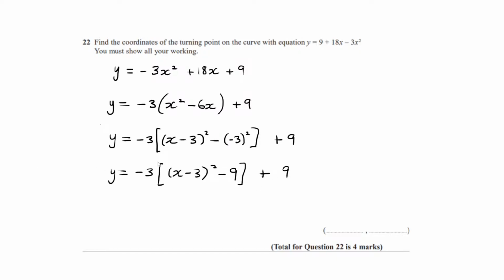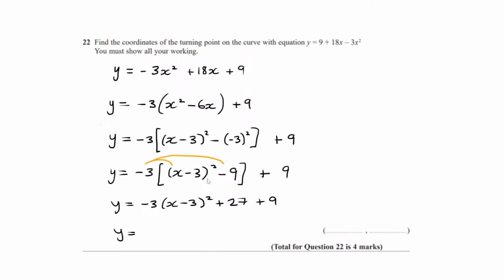Now I'm going to expand it. What I mean by that is just multiply by minus 3. Both of those. So obviously I'm not going to expand the literal squared brackets, because that would be going backwards, but I'm just going to write minus 3 on the outside of that. Do you see? That's what I mean by expanding it. But then you also have to remember to multiply the minus 3 by this minus 9. So that becomes positive. Be really careful of the symbols. 27. Now I can worry about the other 9. Now I can deal with that, can't I? The last step is just to add them.